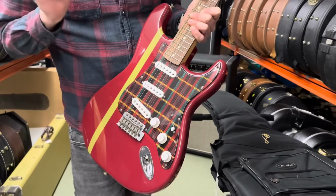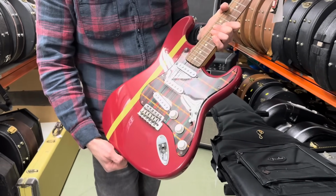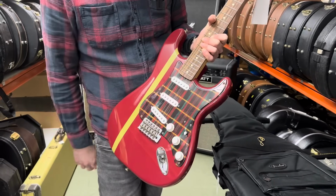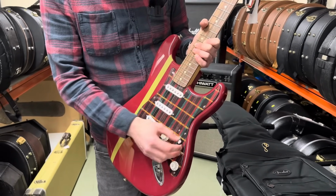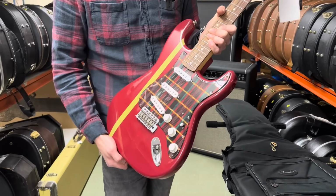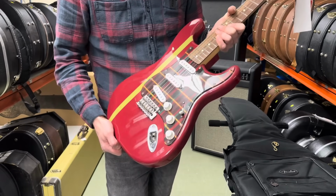I think from memory, the last one we had, in the last auction, hammered at £1,300. It's from the same seller. He had two, and he was sort of delighted with how well his last one did. He thought he'd consign this one as well. But it is essentially in as new condition, comes with all the tags, comes with the box, all good to go.